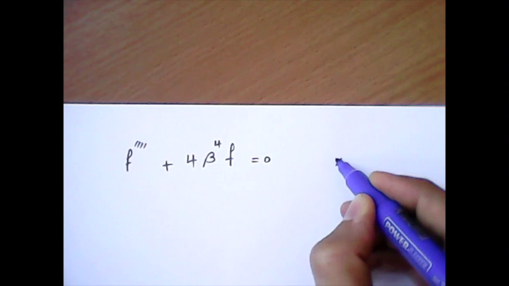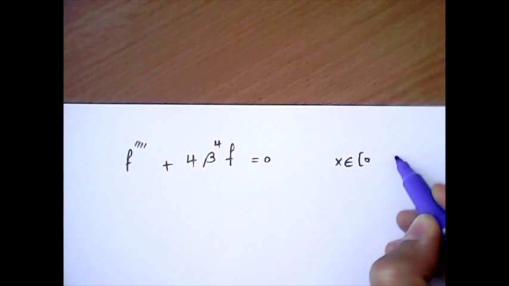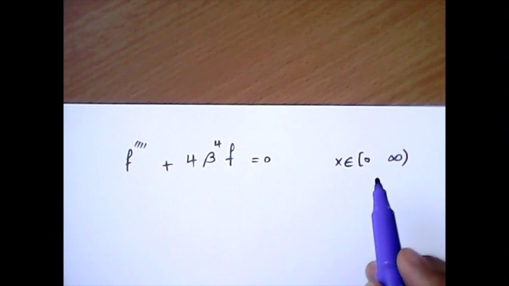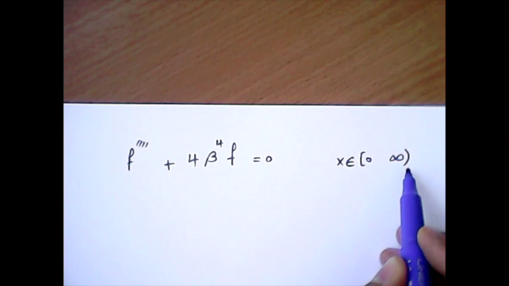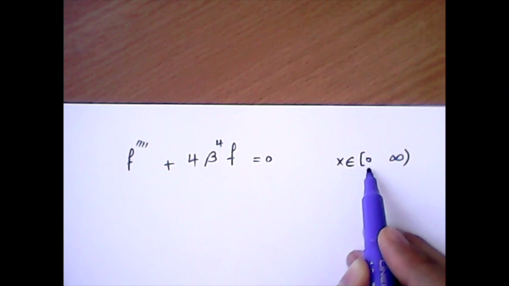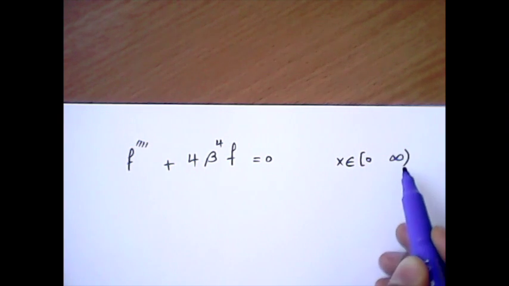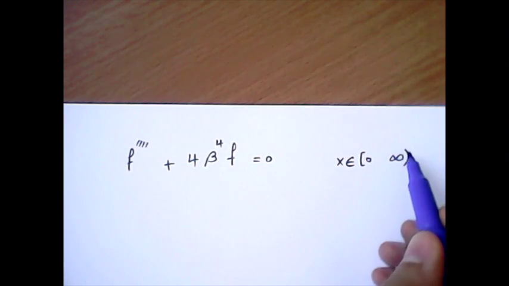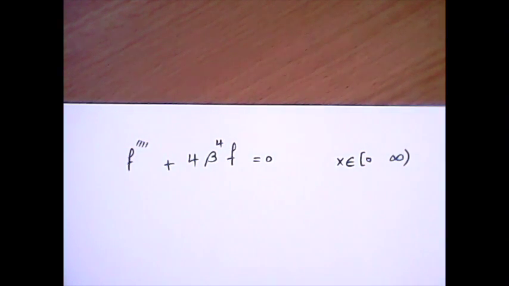f is defined on the domain from 0, and this point is pretty tricky because it goes all the way to infinity, right? If you can remember, the difference between a bracket and a parenthesis is that when you put a bracket, that means that the domain includes that value 0, but when I put a parenthesis, it means that it doesn't include that value. Infinity is not well defined, so that's why we put a parenthesis. We're saying that the domain doesn't include infinity, but it goes very close to infinity.